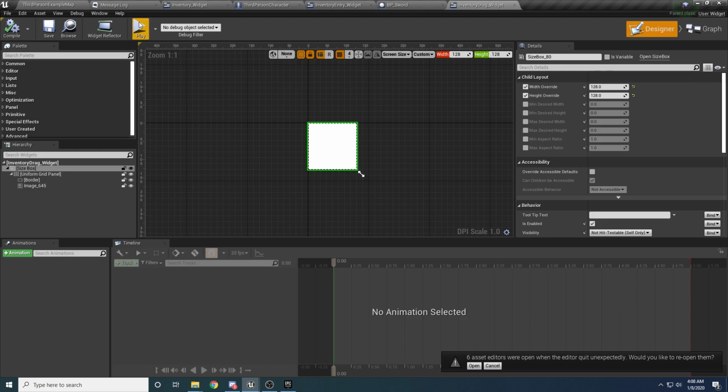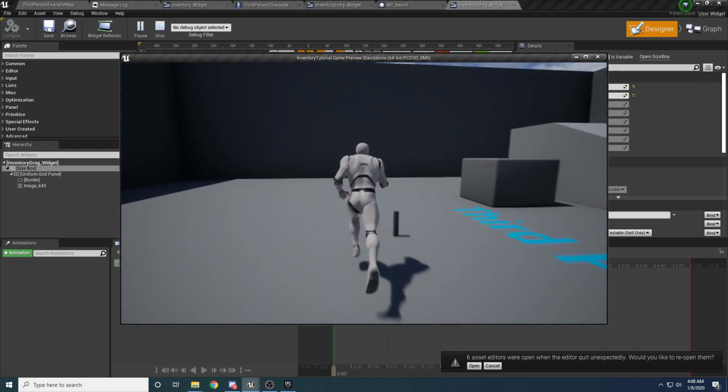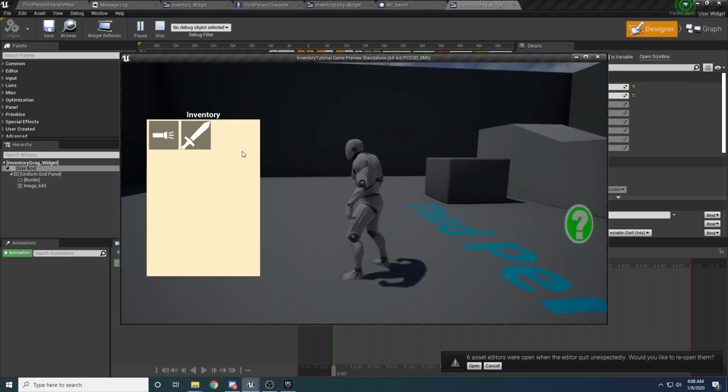So if we look at this real quick and think about it here, if we drag it and we drop it out here, we want the item to show up in front of the player. If we drop it in the inventory somewhere again, we're just going to add it back to the inventory. And if we drop it on top of another item, again, just going to add it back to the inventory. You can handle these cases however you like in your game, but for the sake of time and simplicity, I'm just going to say if it lands anywhere in the inventory, just add it back to the inventory.